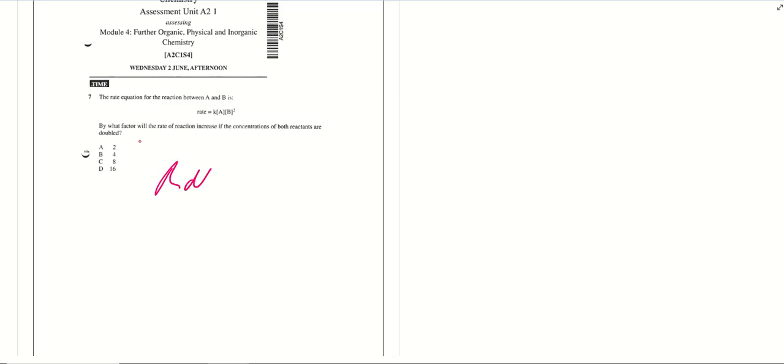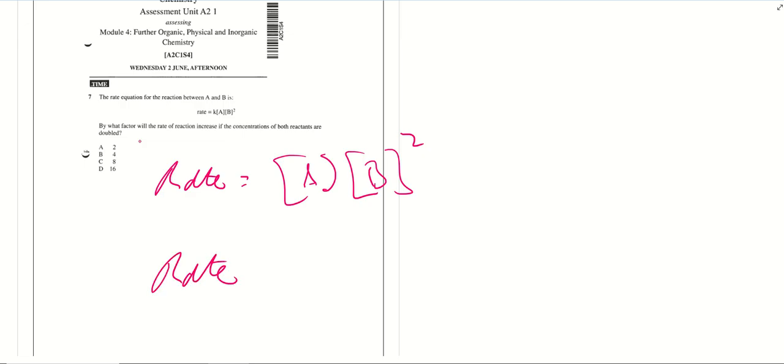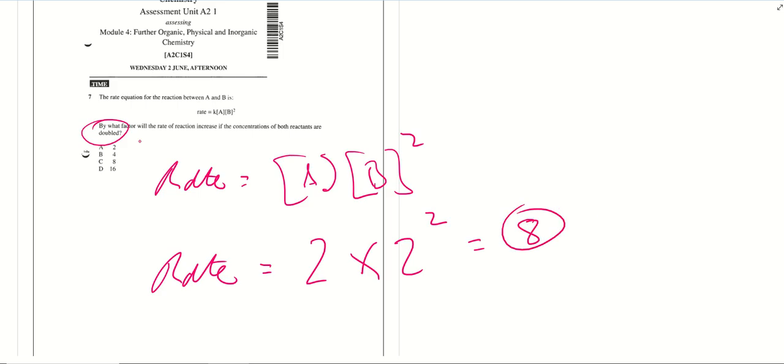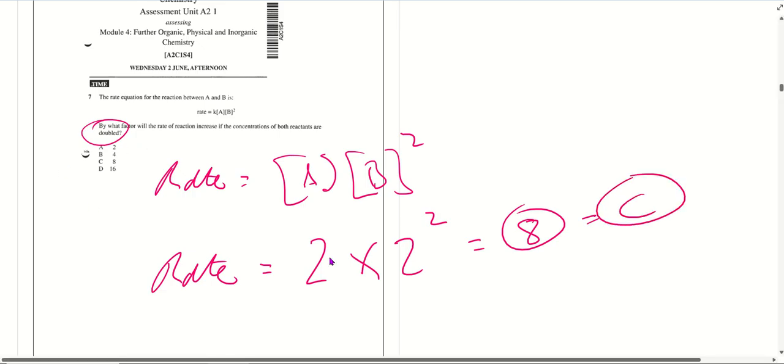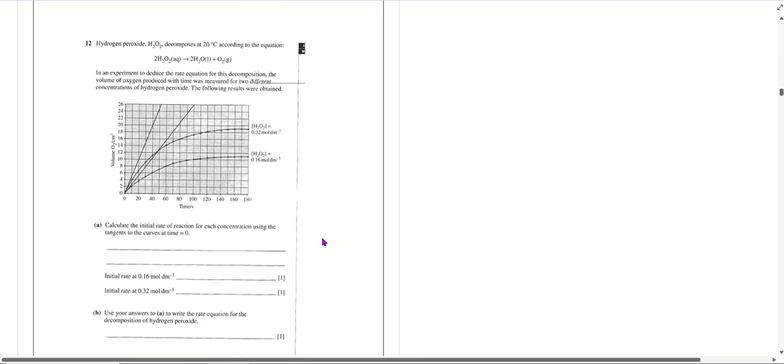Right, so the rate equals k, which is a constant, so I'm going to leave that out, times the concentration of A and B squared. So very simply, if you think back to, I think it was maybe the third video that I did, I kind of covered this, and you should be able to apply the method that I used there to this. So all you do is you sub in the relative changes of the concentration of A and B. So they both doubled, so I'm just going to put a 2 in there, multiplied by 2 squared. So therefore, in other words, it's 2 times 4, so the rate will overall change by a factor of 8. So the answer is, of course, C. Dead simple. Okay.